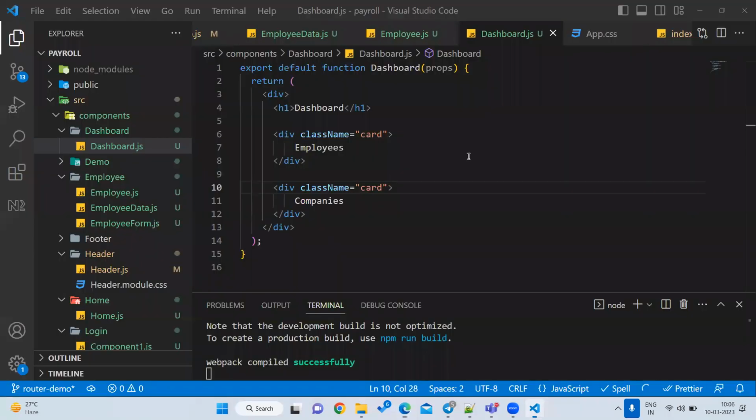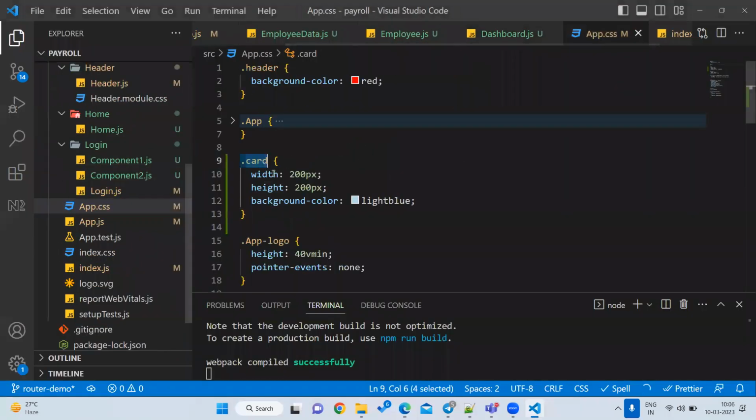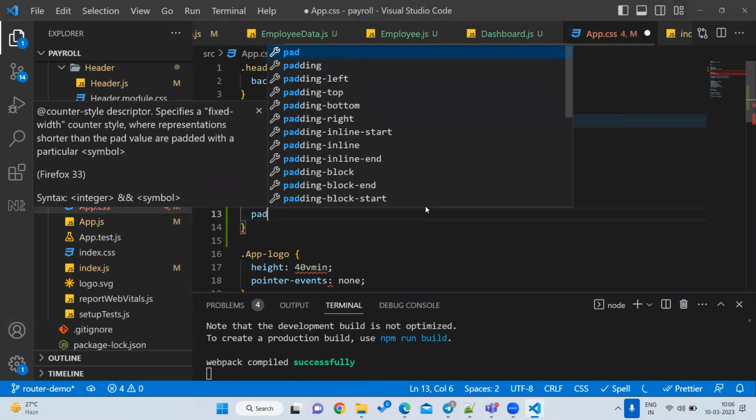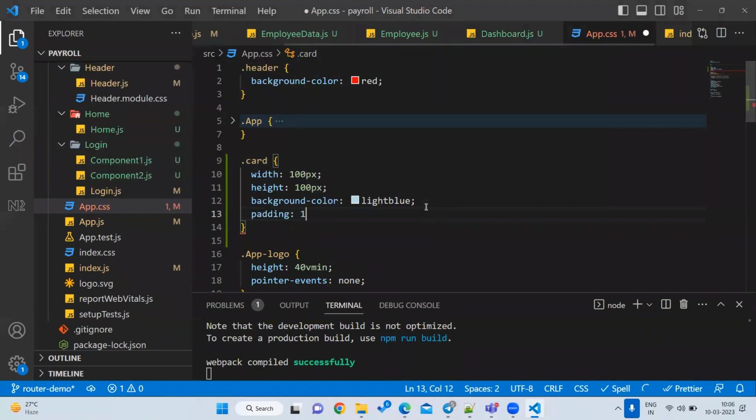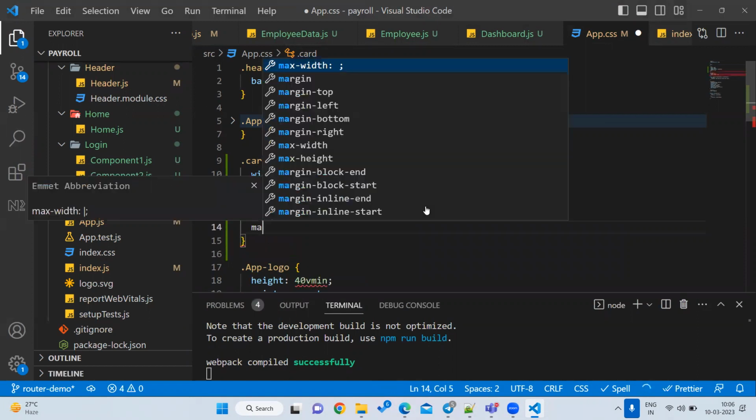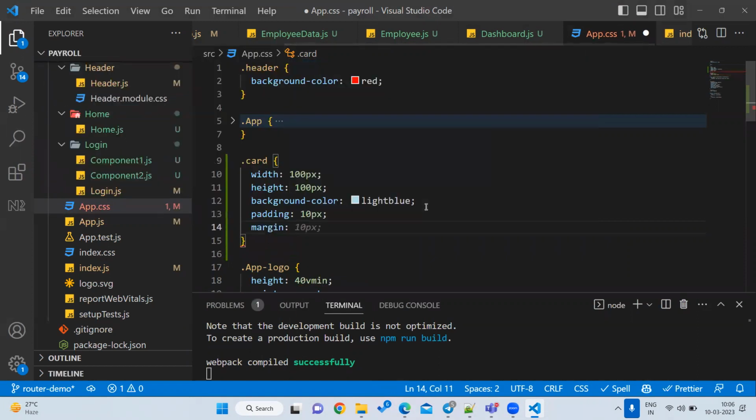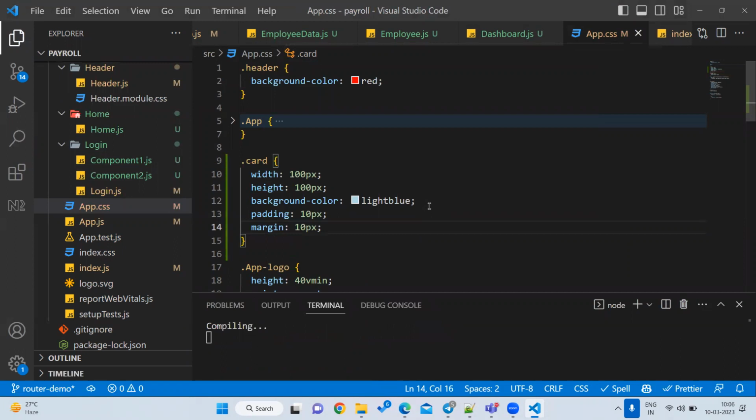This is too big, so let us reduce the size. Let us go with width 100 and height 100, padding 10 pixels, and for both a margin of 10 pixels.